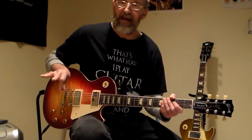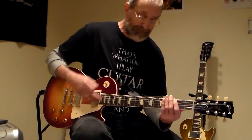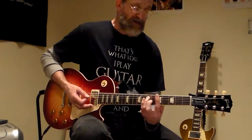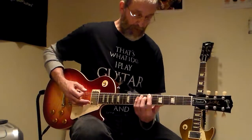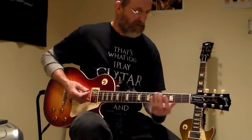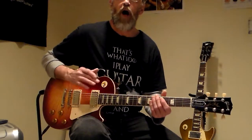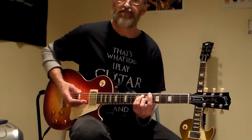And that's the case in any key. Or if you're talking about the major chord, then its relative minor is 3 frets down. So say you were in C. Its relative minor is A minor. So if you're at A minor and you want the major of that, you go up 3 frets. All the notes are the same. That's why it's called relative minor. Going back to the G minor, if you played the full natural minor scale, all the notes in that scale are the same notes that are in the B flat major.